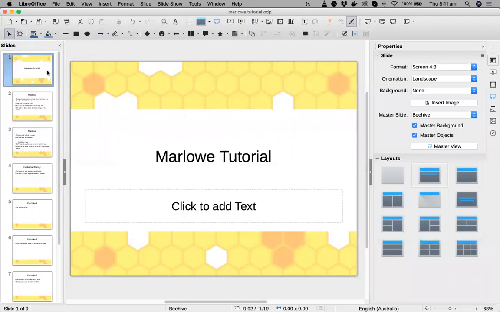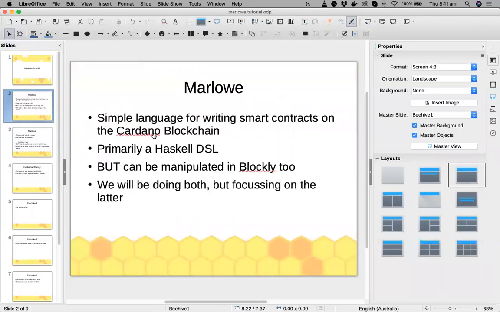So, just as you already know, Marlowe is a simple language for writing smart contracts on the Cardano blockchain. It's primarily a Haskell domain-specific language, which means that it's a small language which ends up being expressed as Haskell values, so that you can write a Haskell program to create one of these smart contract programs.